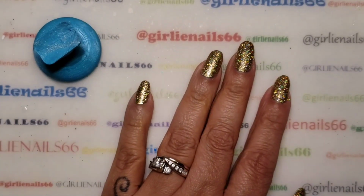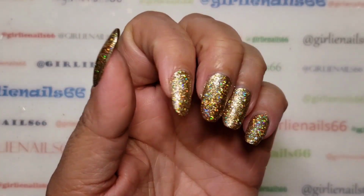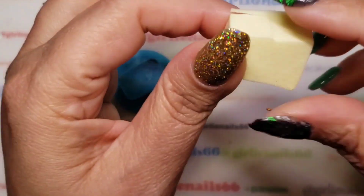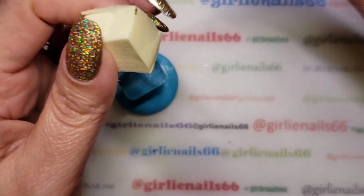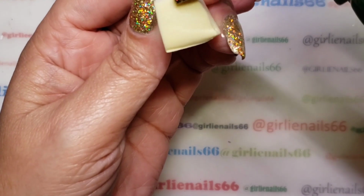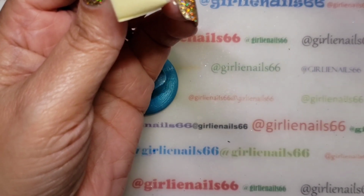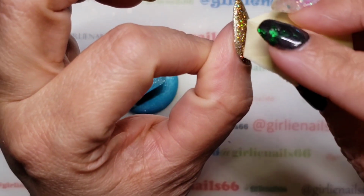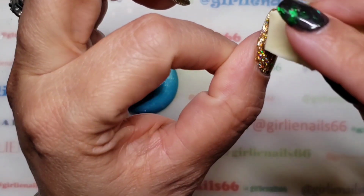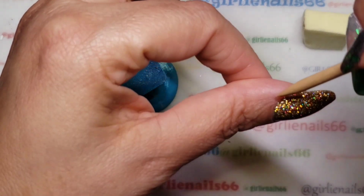Okay, so I'm dry now. So next step, if you want to get your glitter even more glitter packed, what I do is I take one of these little makeup sponges. I just cut them down as I use them. I'll cut pieces off. I'm pretty frugal with them, so they get super tiny. So I basically just put some polish on, and then I will tap it on. Get a little close to my edge.